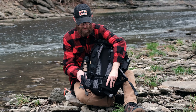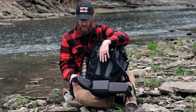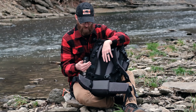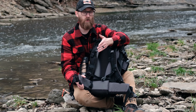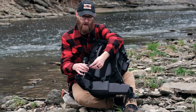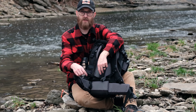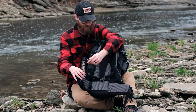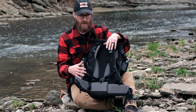And then down here you have the hip belt. Right here is a huge kidney pad — I would say that thing is every bit of an inch thick — which is fantastic. That's going to give some good all-day comfort. And then again, just like with the sternum strap, the hip belt has a lot of adjustment. So whether you're a bigger person or a smaller person, you're going to be able to fit into this pack. And right here there are elastic keepers so you don't have a bunch of webbing just flopping around, because that's really annoying and it looks goofy as well. VanQuest really thought out the suspension system of this pack.